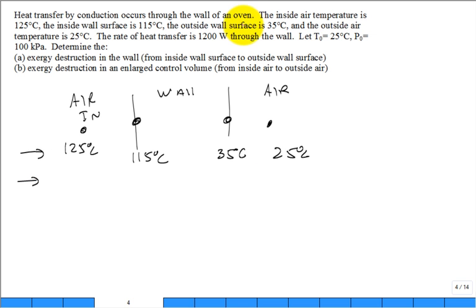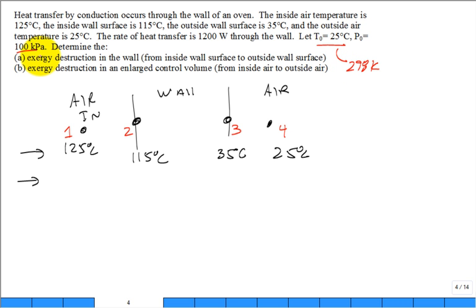A lot of times the engineers, we like to ask, what temperature are we talking about? Why not call this 1, this 2, this 3, that 4? So we number our temperatures. You can give them more sophisticated subscripts if you want, but T1, T2, T3, T4. Notice that this is on the edge of the wall right there, at 2 and 3. They want you, given that the dead state temperature is 25 degrees C, add 273, that's 298 Kelvin.